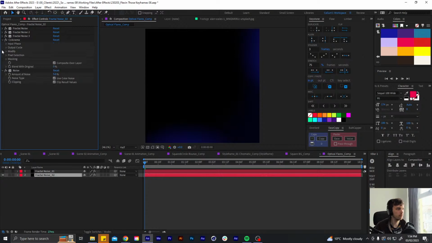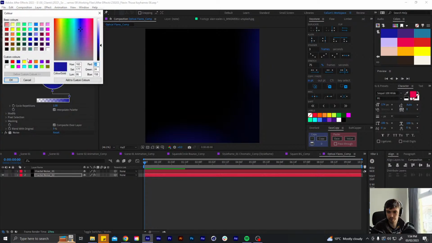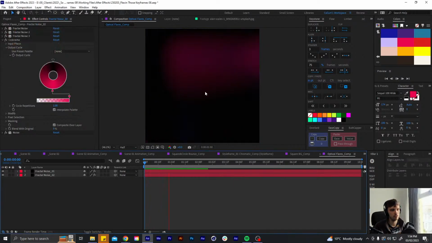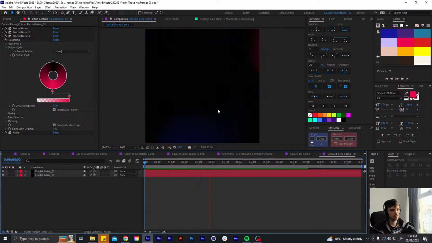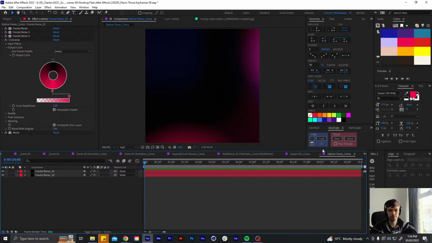Cool, and then I will change the color of these as well to my pinky color. And then turn this blue one on again. We get these kind of nice flashes of color. Doesn't that look nice? Cool.